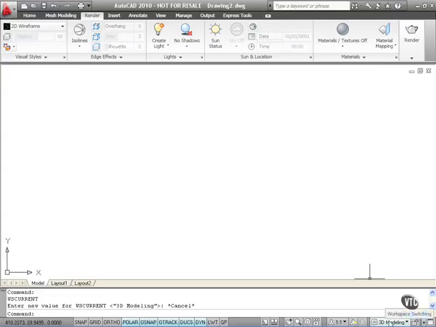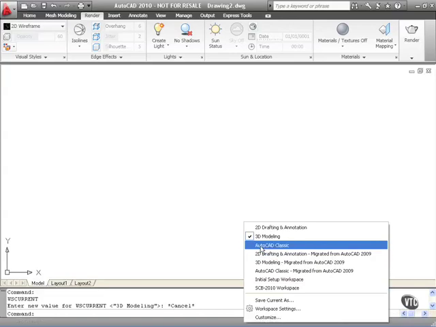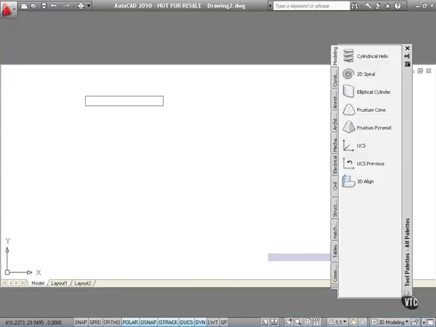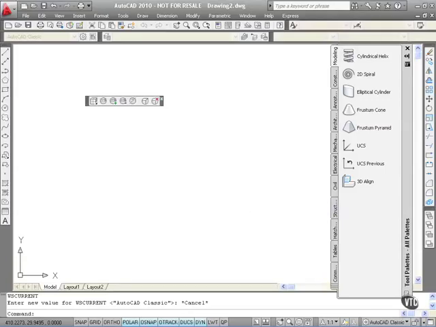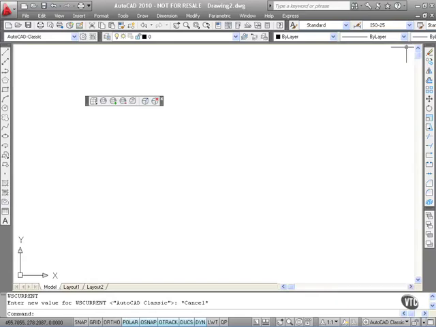If I go back here now and click on workspace switching again and go to AutoCAD Classic, those of you that have used older versions of AutoCAD will most definitely recognize this workspace. As you can see there, it's thinking about it for a few seconds and it's loading up all the old toolbars. So you've got over here your draw toolbar on the left, you've got your tool palettes window here, which I'm going to close by clicking on the cross there, and then you've got your modify toolbar here and your draw order toolbar. You'll notice there's a bit of a rogue toolbar there that's kicked in. Again, just like in older versions of AutoCAD, I click on the cross and it closes the toolbar for me.